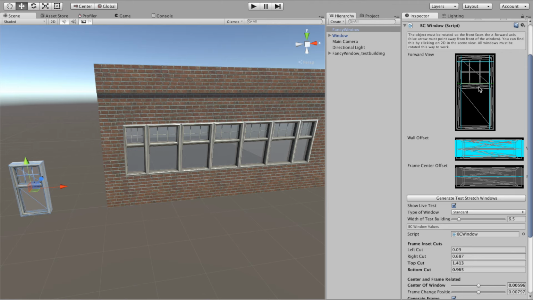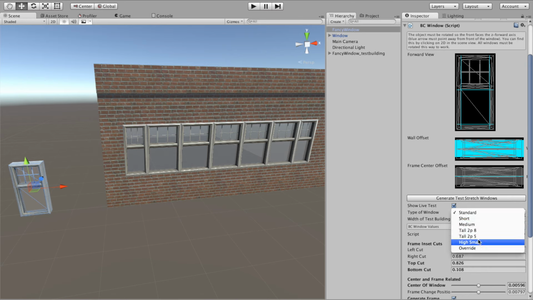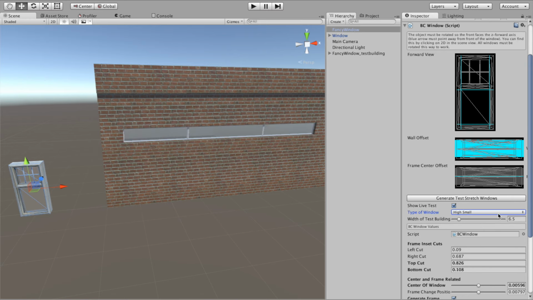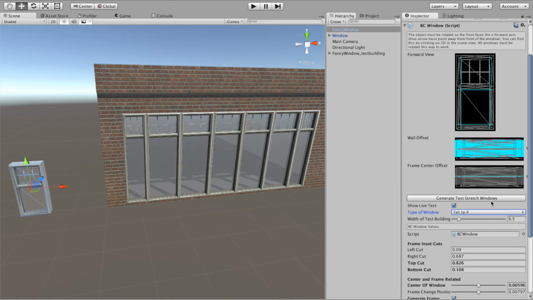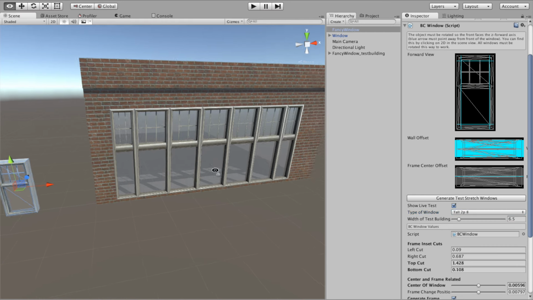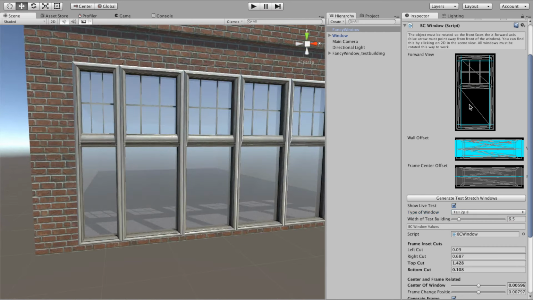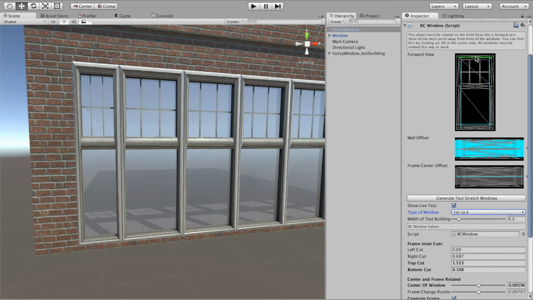An example of this is if I want to make the top of the window only ever stretch, for example with a high or very tall window, it'll only stretch the top. But then if I move this down, it'll actually stretch each area. You can see that any area in here is stretched, and any area on these corners is kept the same distance. So if I even move this, it'll stretch the top down a bit.